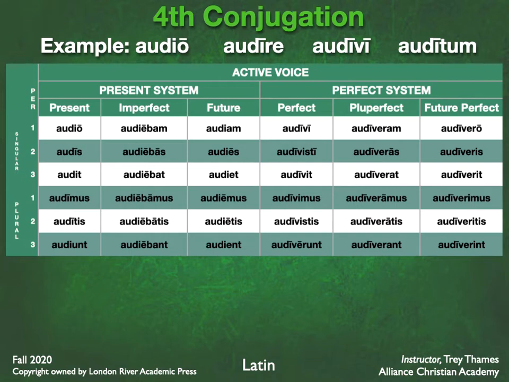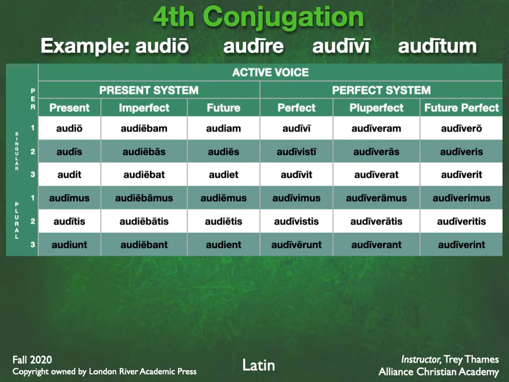And then again, the future, just like that last conjugation, third conjugation, we're not using bo, bis, bit. We use the present tense endings. And remember how first person singular future has an A, agam. Well, now you have it here in future fourth conjugation, audiam. And then the rest have the present tense, but again, an I and an E all the way down. So audiam, audies, audiet, audiemus, audietis, audient. So that's how you did future. Again, you're going to have to work on third and fourth.